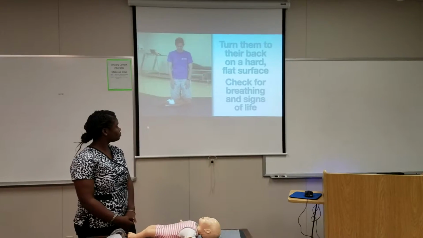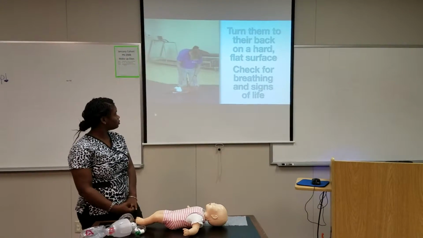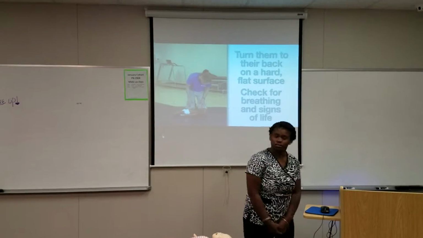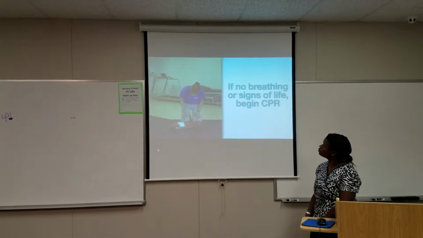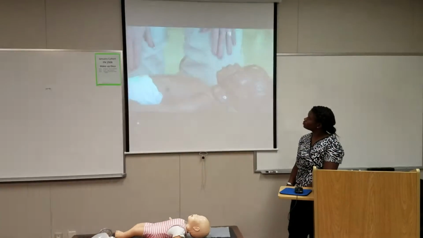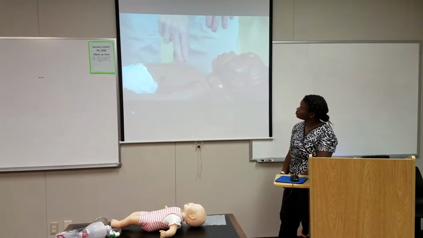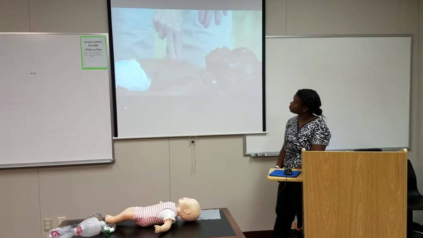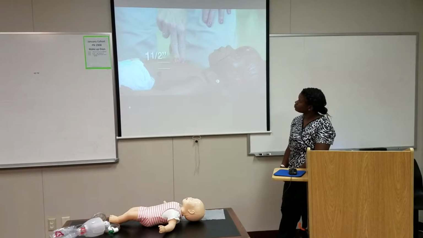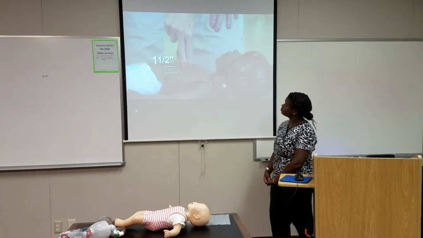Check for breathing and signs of life. Watch their chest for any normal movement. Look for signs of life and breathing for no more than 10 seconds. No breathing or signs of life, begin CPR. Position 2 or 3 fingers on the center of the infant's breastbone just below the nipple line. Compress the chest 1.5 inches in depth 30 times.